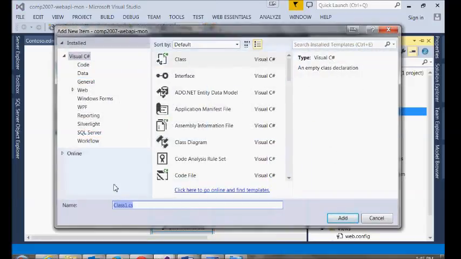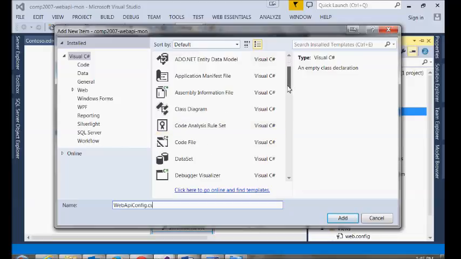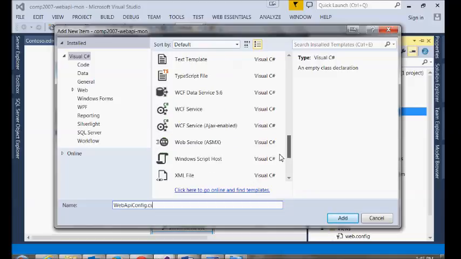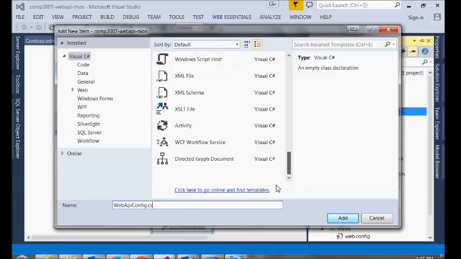What do I want to call it? I'm going to call it WebApiConfig.cs. So this will be a blank class.